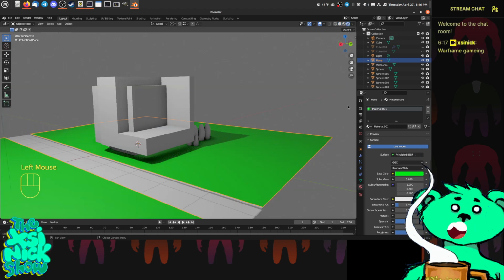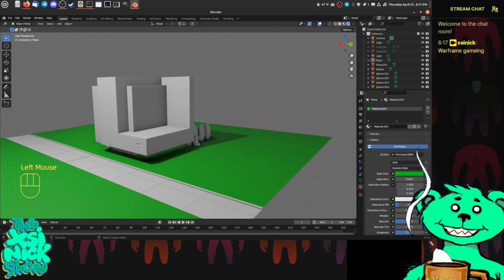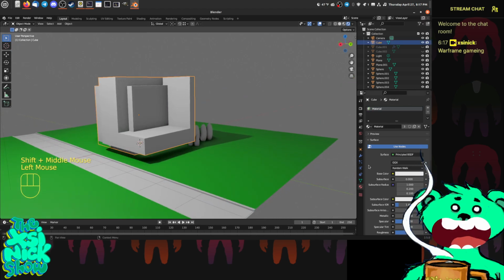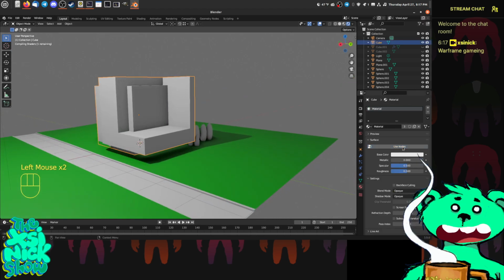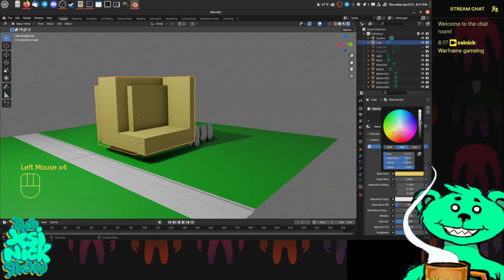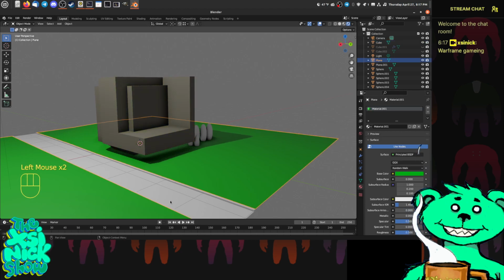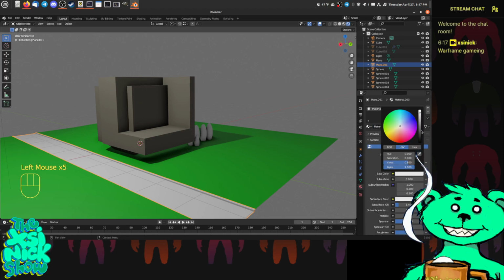Let's just preview this real quick. Let's go a little darker in there. Let's give this a color also, because I think it's suffering from not having a color. Oops. Let's delete that, let's go new. Yeah, let's give it something like that. Give the road some sort of gray.